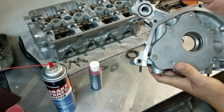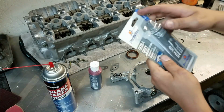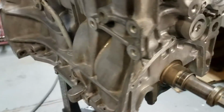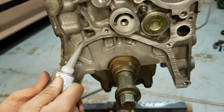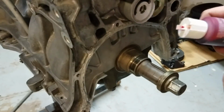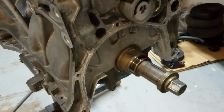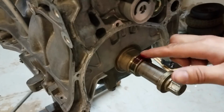Now flipping it over, you see I have my brand new O-ring on this side, brand new main seal on this side. Now let's go ahead and put some of this Ultra Gray on the block. I'm going to add some of this Ultra Slick assembly lube right here where the main seal is going to slide over the crank, just to make sure that it slides over properly and doesn't end up ripping the gasket in any way.